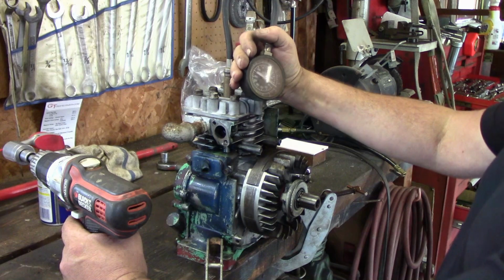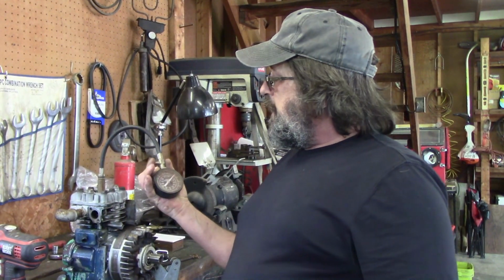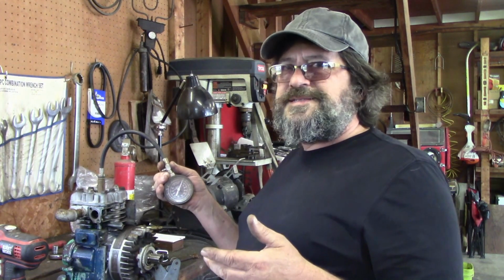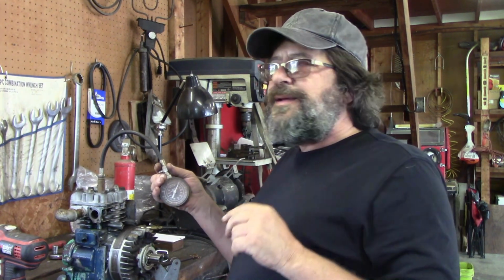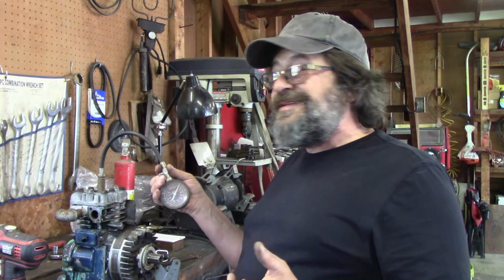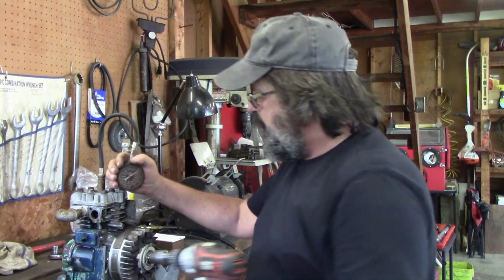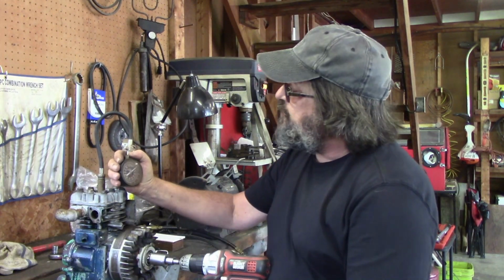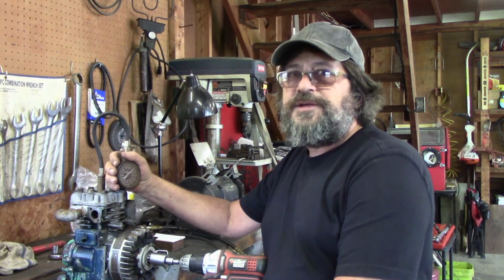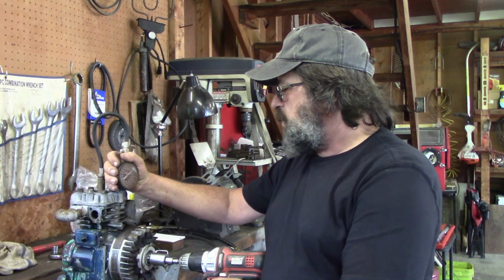Maybe those rings are shot. Well, I guess that was another concern too, the cylinder wall did look like it's seen better days. There was a little bit of scoring in there, really mild. I'd hope that wasn't the case, but after having added oil, and it jumped up from about 50 psi to 80, the rings are shot. It needs bored out, new piston and rings. This engine is not going to get used.